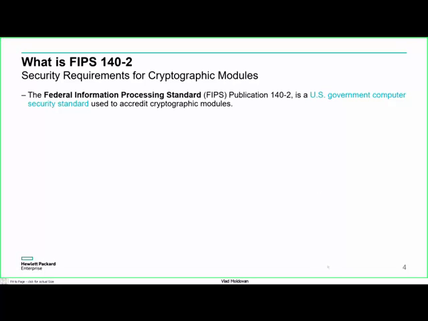FIPS in itself has several levels of compliance. Level 1 is mostly concerned with the software part. So that means that in order for a solution to be level 1 compliant, the solution must meet certain criteria. So we're talking about encryption algorithms, hash keys, hash key strength, and these need to be sufficiently secure in order to handle this data. For levels 2, 3, and 4, we're talking about the hardware part of the solution.